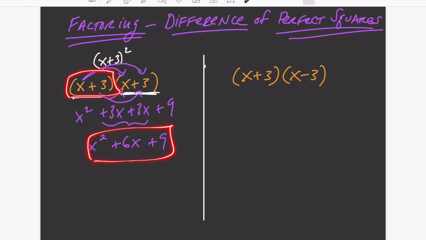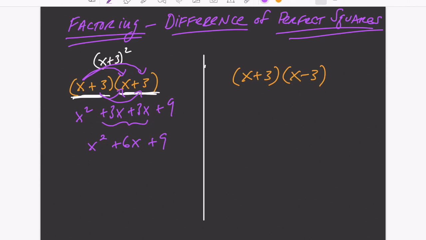So I take two binomials, multiply them together, and my answer is a trinomial. That's what we've been seeing. You should expect that. But now watch this one. I still have two binomials, but notice this little difference. I have a plus in one, and I have a minus in the other, but everything else is the same. I have x, and I have 3 and 3. Everything else is the same, except for that plus and minus.